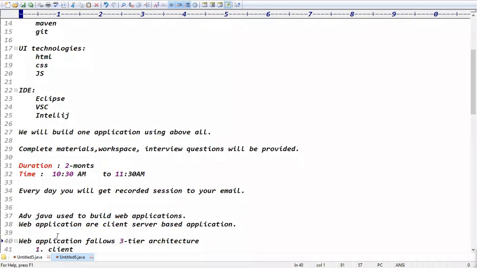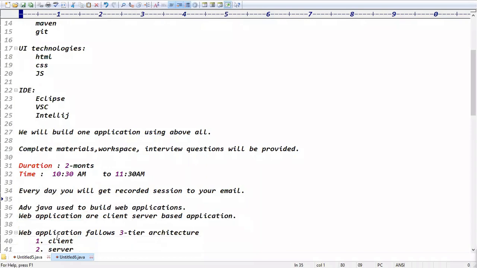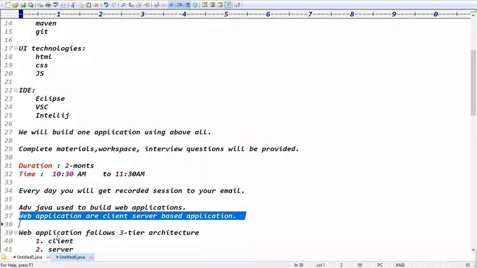Because here there are no UI developers, so we are responsible for making everything. Whatever the examples, login pages, registration pages, updation pages, scrolling pages, we will build all of those here using HTML, CSS, and JavaScript. So finally, Advanced Java means what kind of applications you can design? Web applications, meaning client-server architecture-based applications.